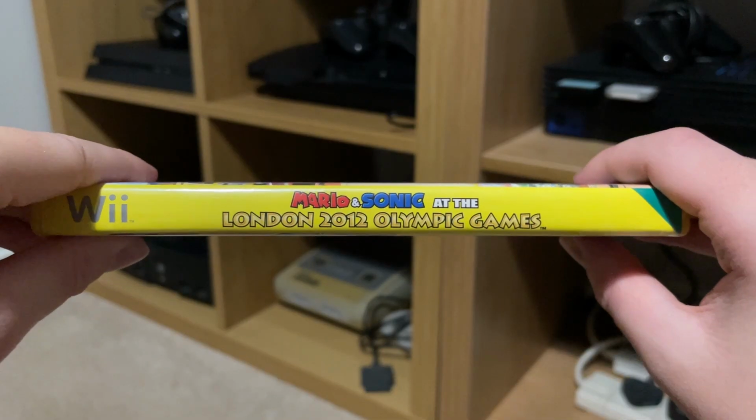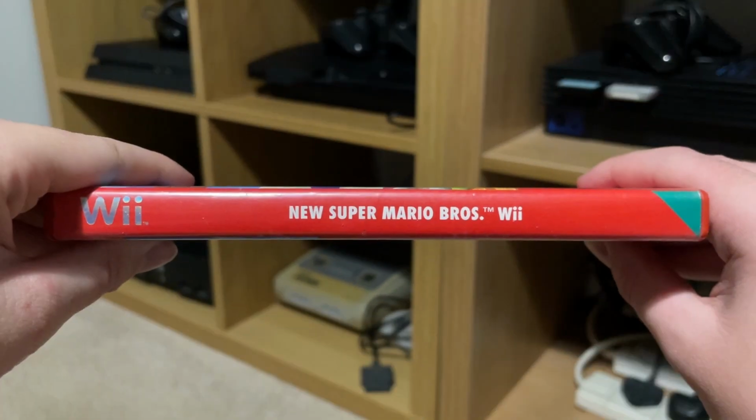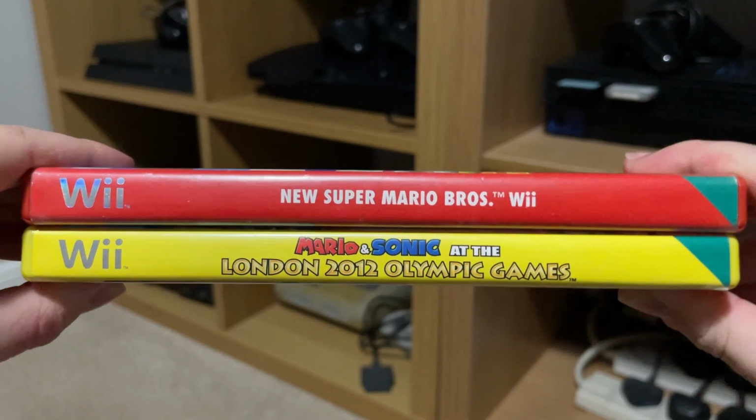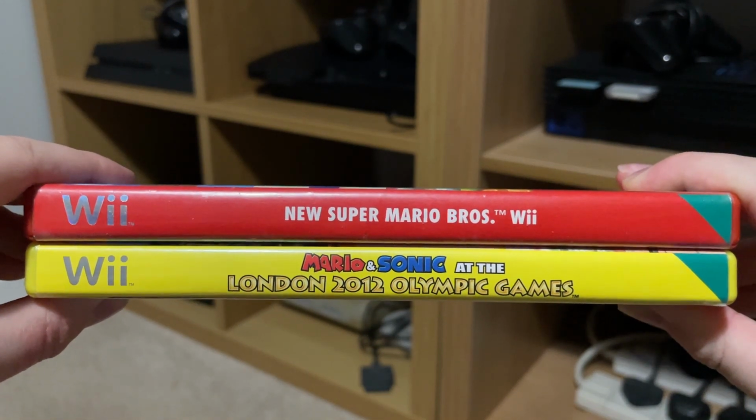This isn't even the first Mario and Sonic game. Hell, this isn't even the first New Super Mario Bros. game. Why does it need a red box by default? They stick out so much and so obnoxiously. There's practically zero reason for this, but publishers do it anyways. God, I'm so fucking mad right now!